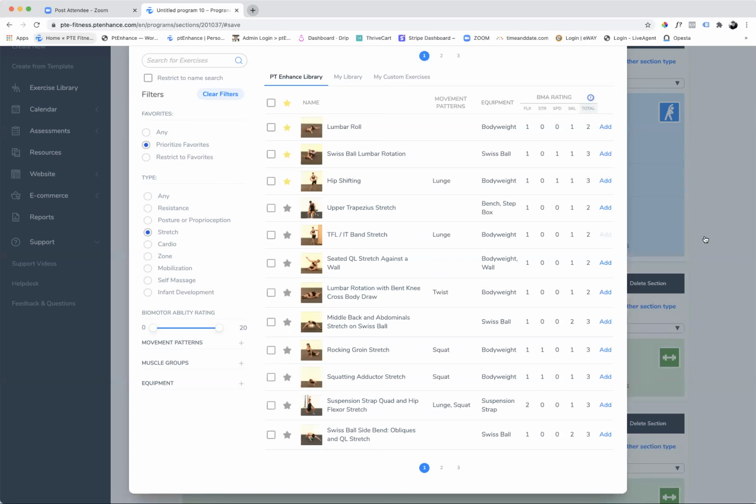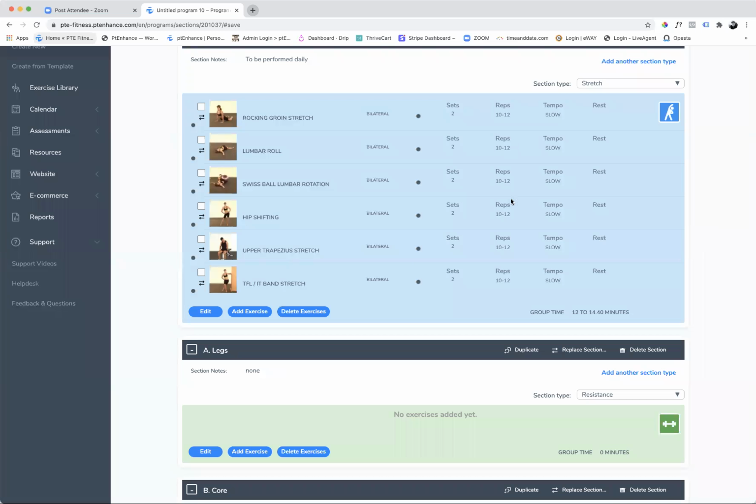You'll notice once we click back out into the programming, all the acute variables stay the same. Okay. And so just remember that. If you go in, just add everything off the cuff and you don't add any acute variables, it's all going to be blank. But if you do add one exercise and you put some acute variables in there, and then you go and add a bunch of other exercises, you'll notice that it's going to follow the same acute variables that you did from the very top, or the first one. Okay. Now, if you don't want that to happen, just make sure if you go in and add an exercise, you don't have any acute variables in there, and it will all be blank like I showed you before.